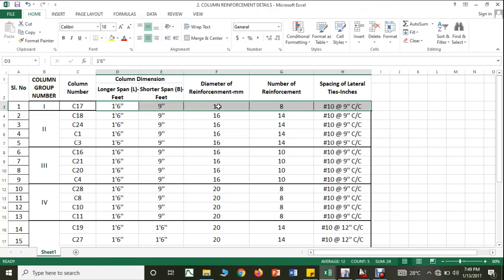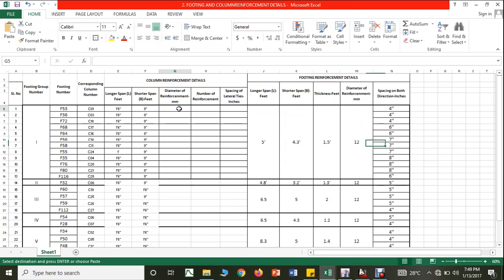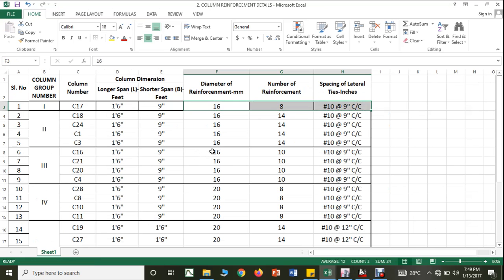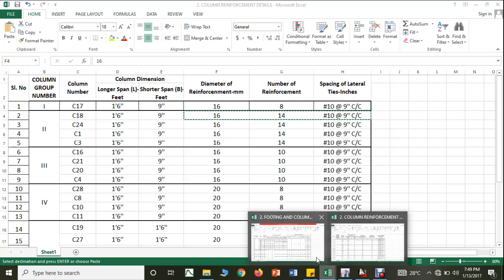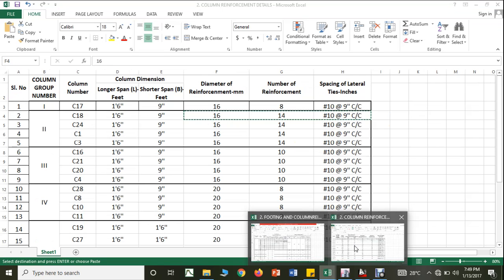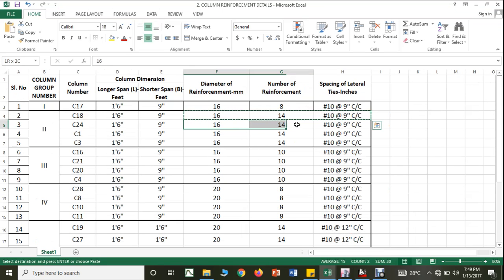So these three, column number 17. Okay, so after column number 17, the next you have is column number 18. So these three, column number 18. Okay, so the next you have is column number 24.